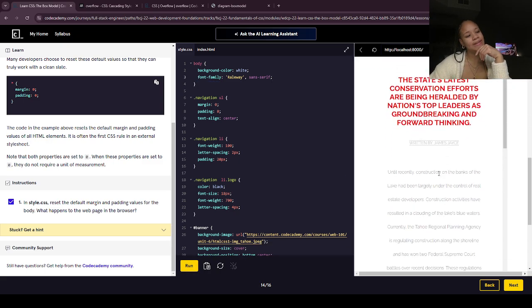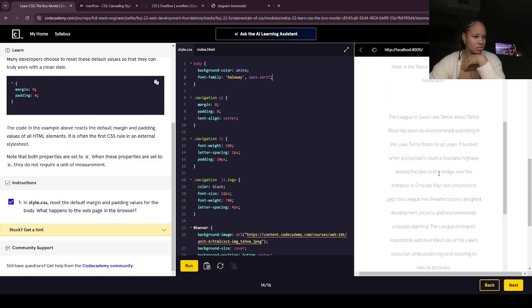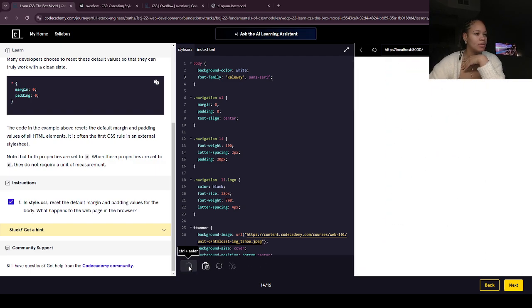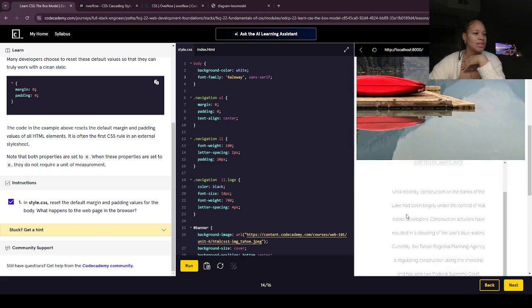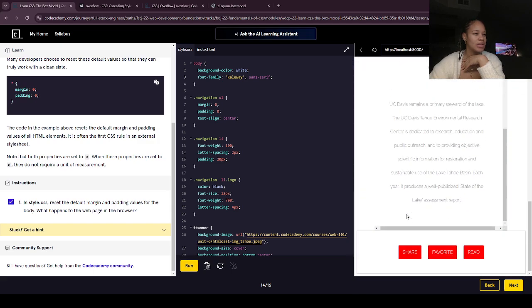So here's what it looks like when the margin and padding was set to 0. And this is what it looks like when it's not set to 0.